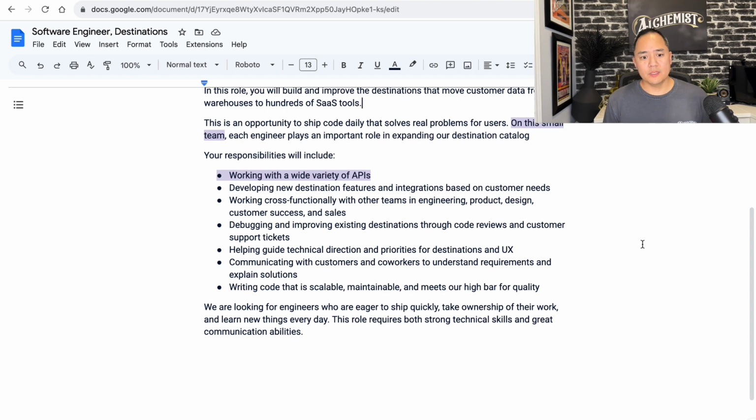It's really important to delve deeper into the job description, because if you took a quick glance at it and just saw ETL, you might spend all your time looking for a data engineer. And for this particular role, it's probably more so a back-end engineer or someone who has a lot of experience building and working with APIs.